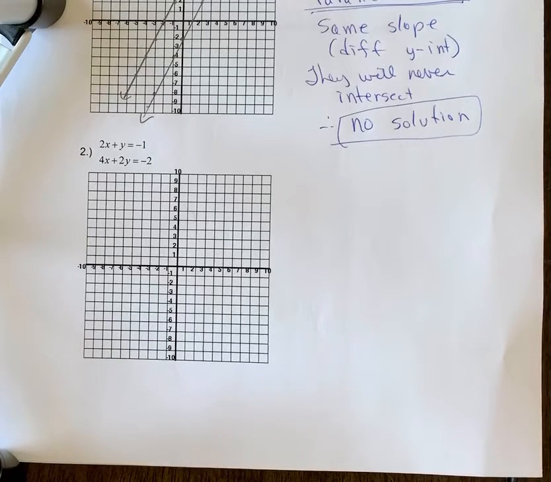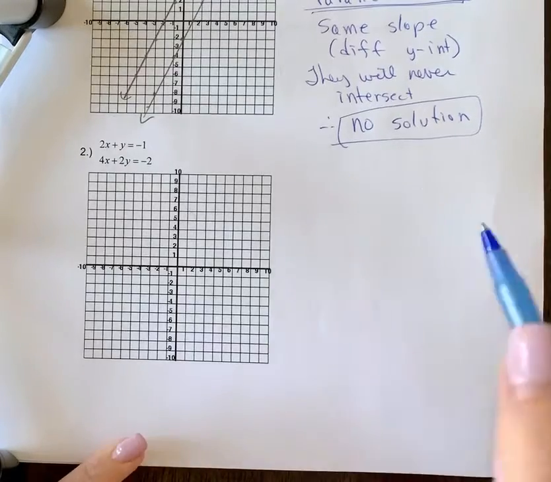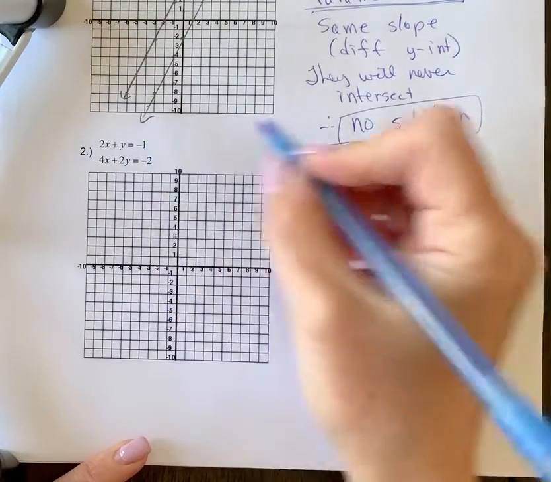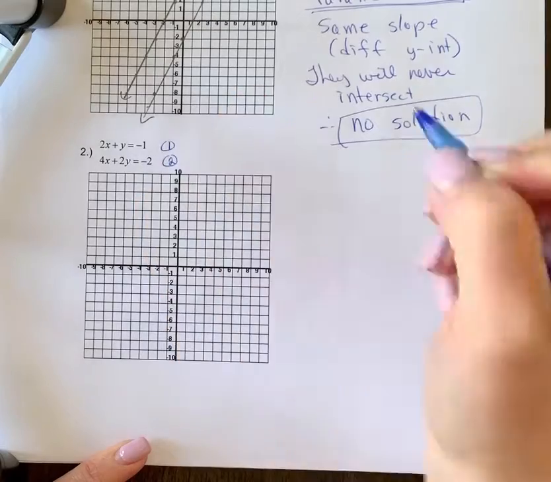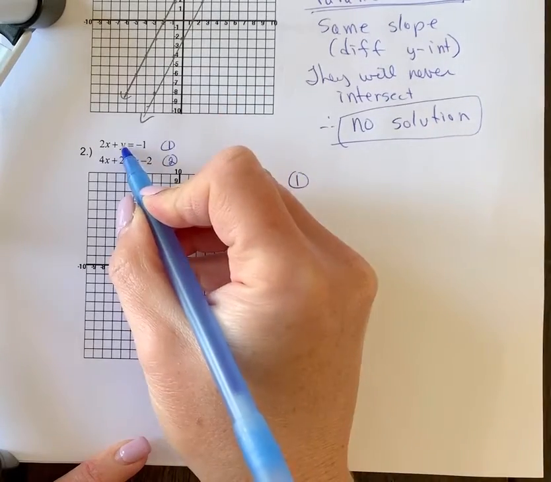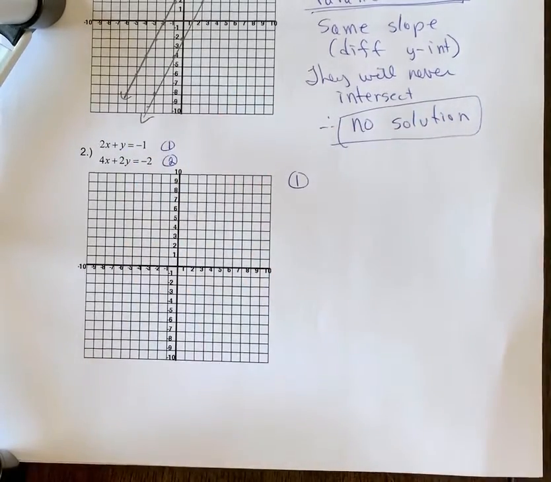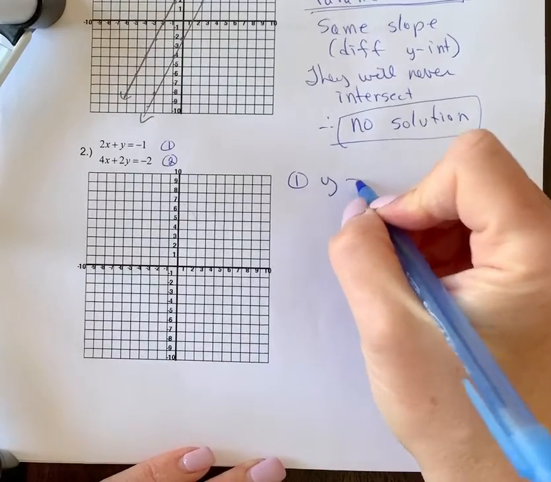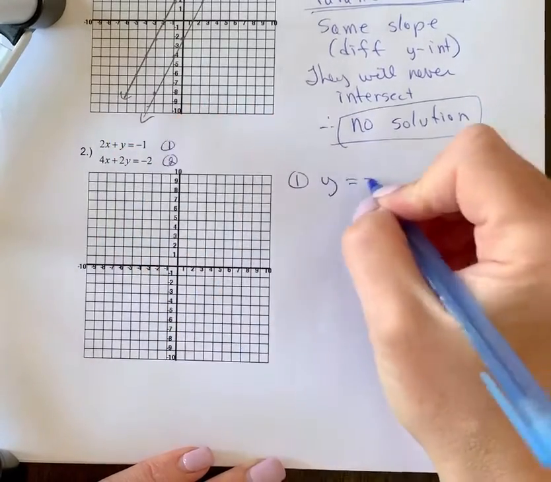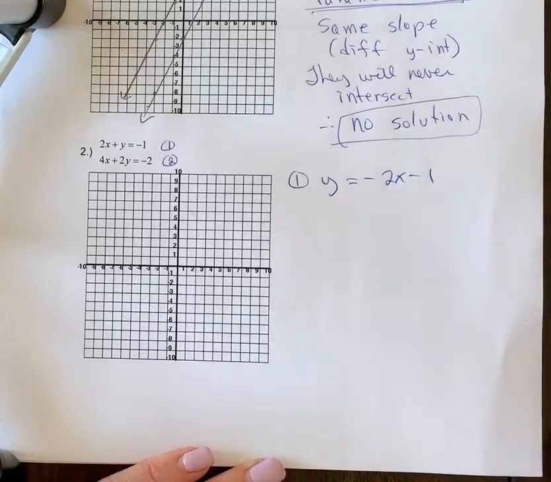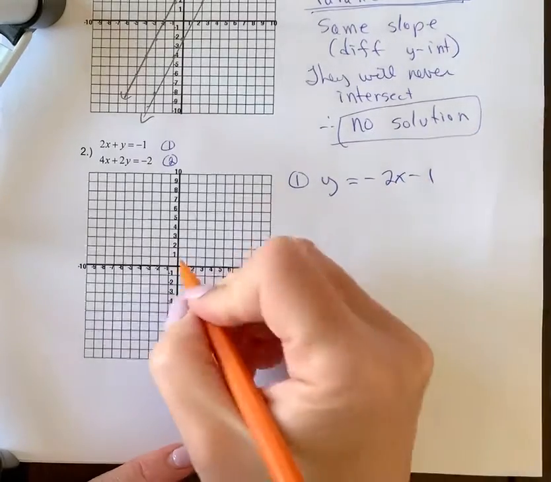So we're going to learn more properties of systems by examining this system graphically. To graph, I'm just going to label this equation 1 and this equation 2 so I can work down here. I want to isolate y so that I can look at y equals mx plus b. So I get y is equal to, I'm moving this over, negative 2x minus 1. So let's graph that. My b is my y-intercept.